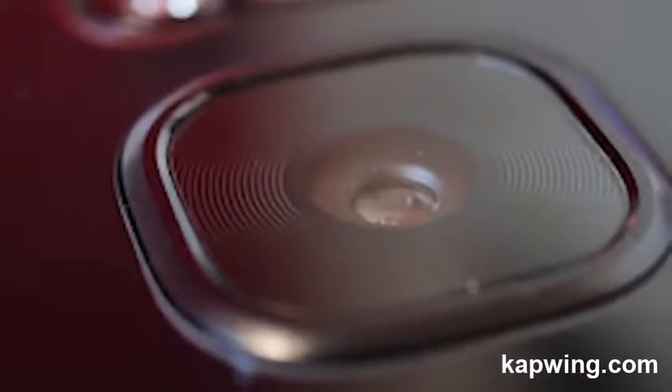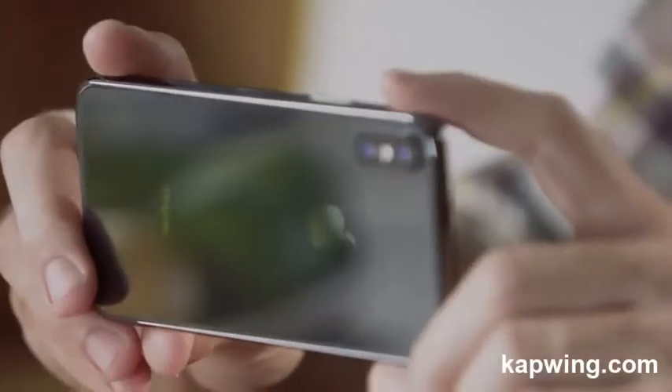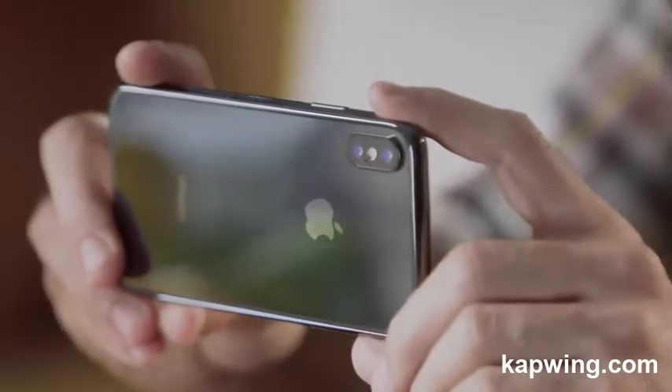Every small detail of the camera is always examined: the size of the sensor, the amount of light that goes in, new special tech for pixels, and mountains of software and algorithms — as they call it today, AI. When you look closely at the efforts, they're made of two different things: one is to make a better camera, and the other is to make everyone's experience with it a good one.